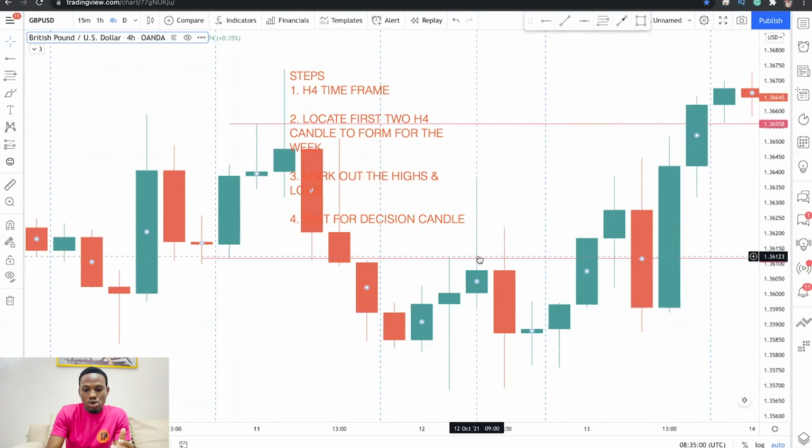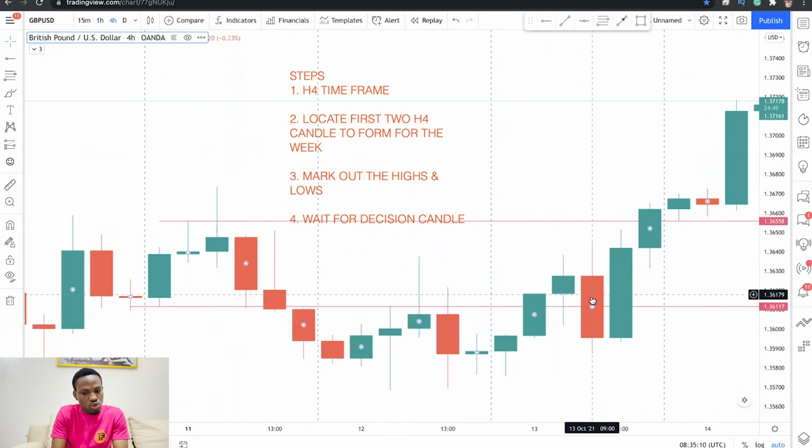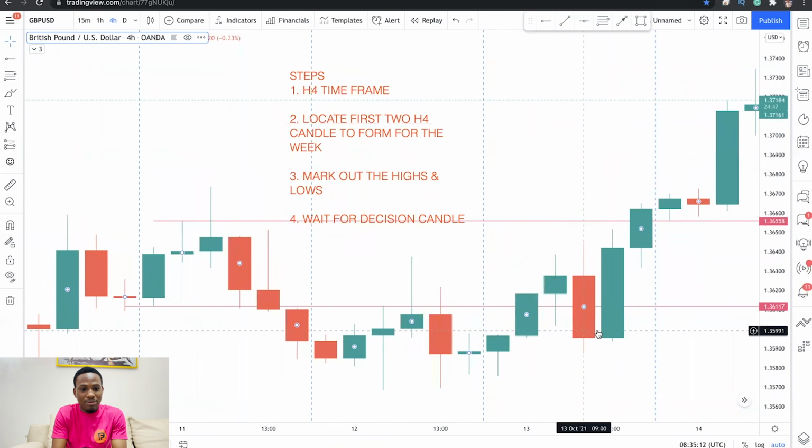When I saw price here and I saw weak rejection at this point, that was a sign for me to go short. From this point, I went short because price touched the low of the week. After that, price also touched there. I also went short on this candle because this is the 4-hour time frame. I trade off the 15 minutes time frame, so it makes a significant number of pips for me.